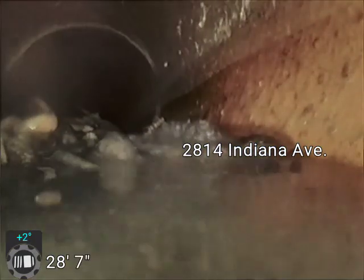Stop again right around in here, because this looks like this is where the beginning of the belly actually starts. As far as my camera is only about a half an inch off the bottom of the pipe, and this is where it starts to overtake the camera head. So I'm going to pause again and get another locate here. Alright, so we're going out at an angle behind the house.